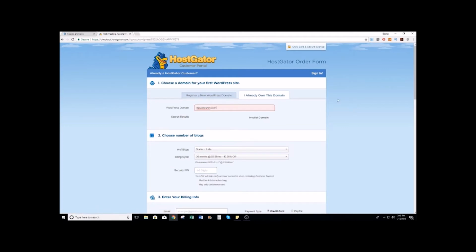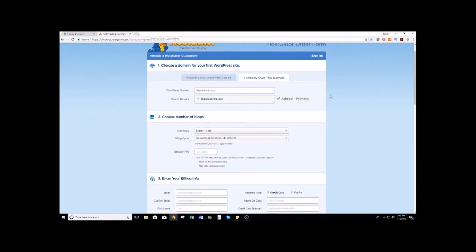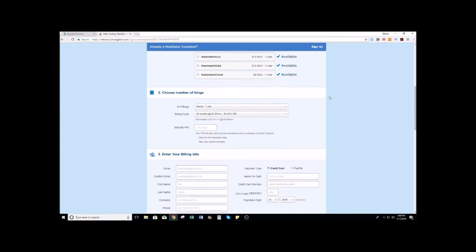Wineshirt.com. So we're just going to go ahead and try it out for a year. So the prices will be different. See here, 12 months is $7.95, 24, and then 36. Don't really care for that part of it, but again, this is a little bit faster plan, so we're going to go ahead.